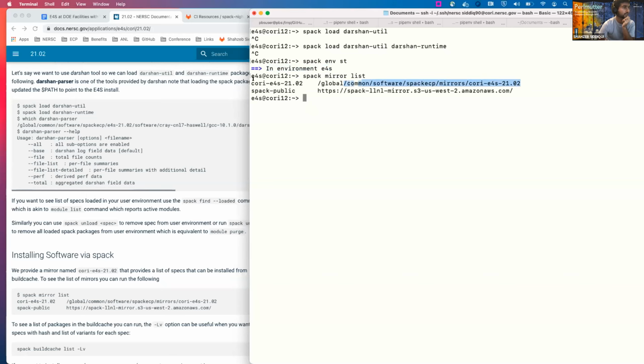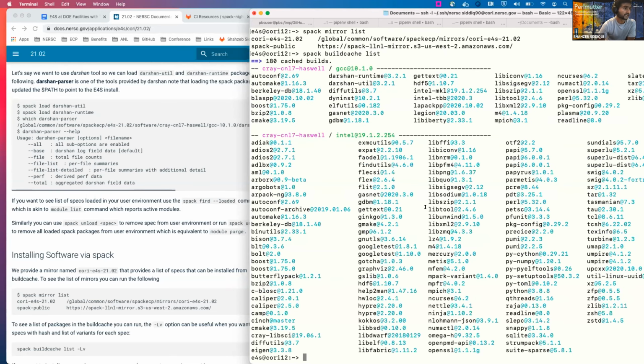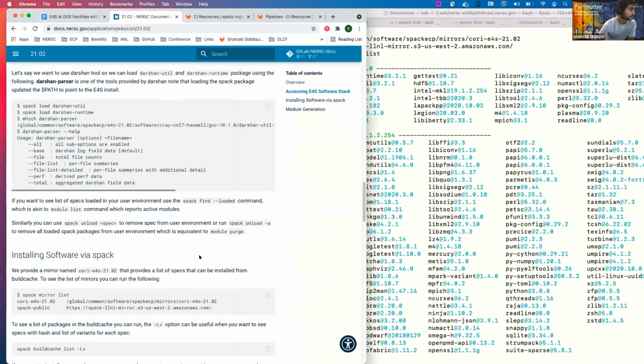So the specs are actually in this location right here. And you can do spack buildcache list, and it will show you all of the specs. So the build cache is used if you want to install the package in your own user space. You can just add this mirror and then just install whatever you like.